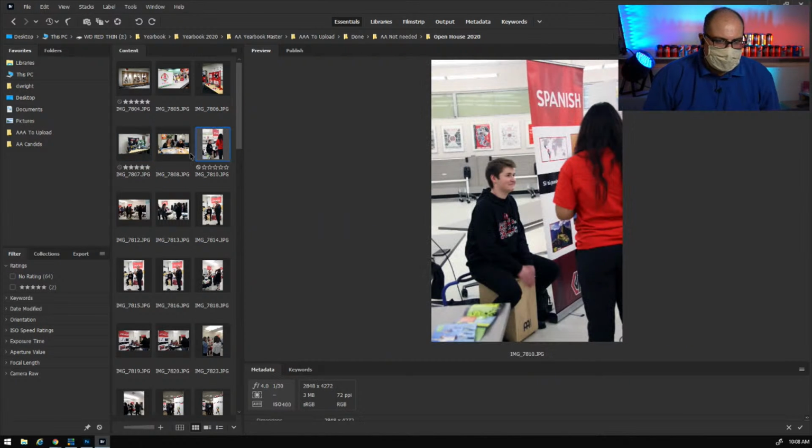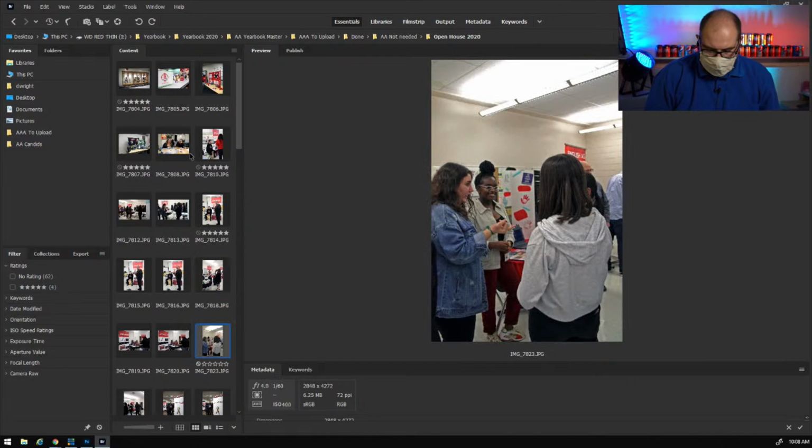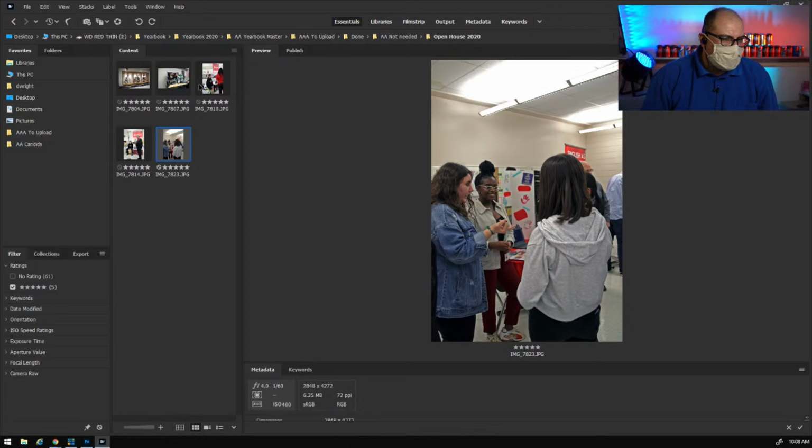Say I rank these all as 5s. This is a 5, maybe a 5, right? I would go through my whole folder of files and give them all a ranking. As I create the different rankings, I would be able to see here on the left-hand side that I have 61 photos that have no rank, 5 photos that do have a rank. If I selected this, it would now show me only those 5 photos.